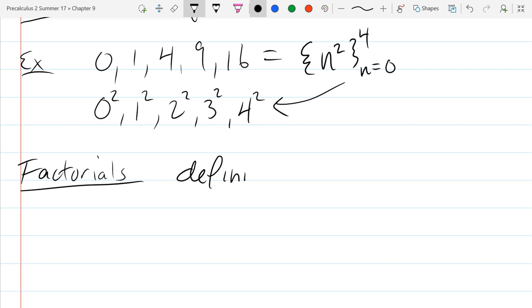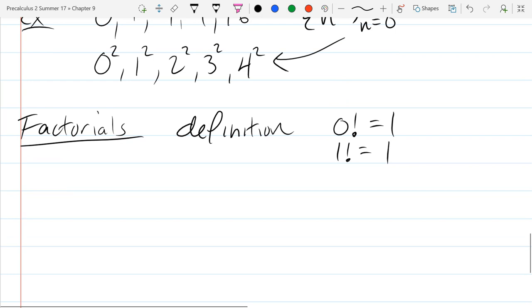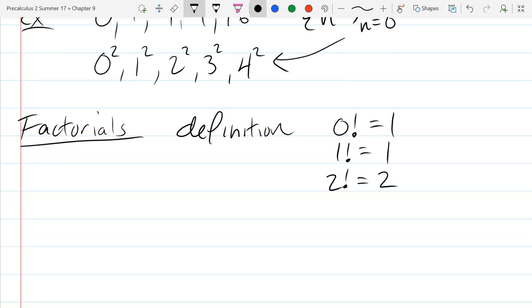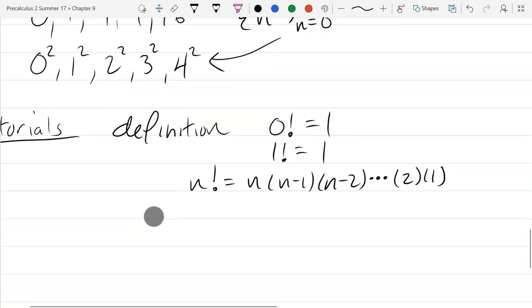We'll start with the definition. Exclamation point is the notation for factorials. So technically the only actual ones defined are 0 and 1 factorial. And then after that, n plus 1. We'll define it with just n factorial. n factorial is n times n minus 1 times n minus 2, times, times, times, keep multiplying, until you get down to 1. And you don't want to go to 0, because if you go all the way to 0, every term would be 0. And that's kind of a boring sequence. So that is the definition.